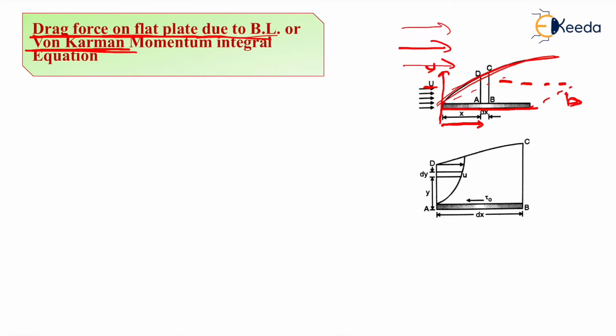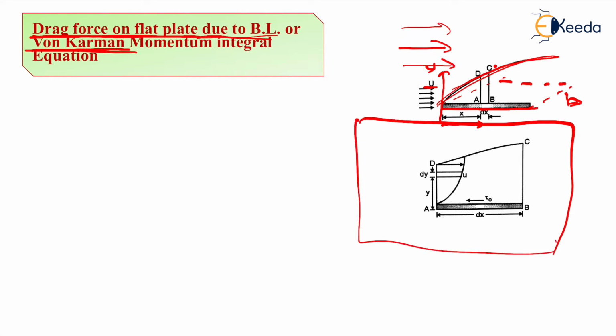I have considered a strip A, B, C, D. After magnification it will look something like this, A, B, C, D, this portion. So it is clear that at point A, whatever is the depth, that is increased at point B by this much amount as shown in figure. So correspondingly we will find the derivation for the changes. Let's start with the actual derivation.